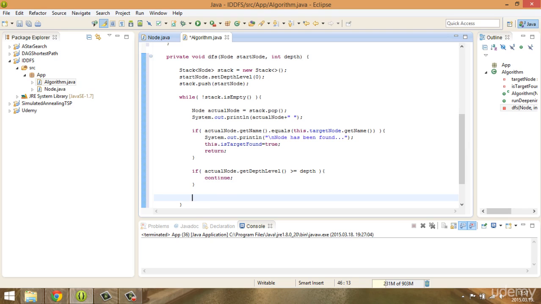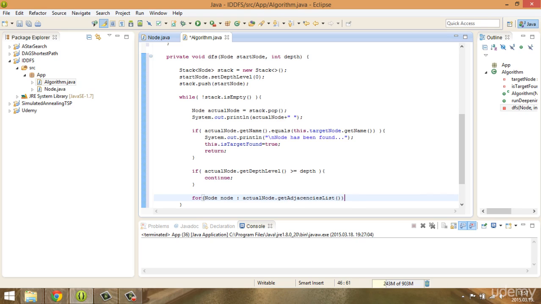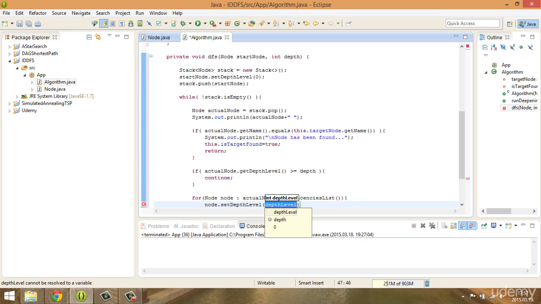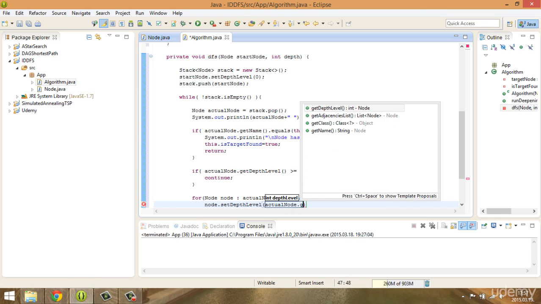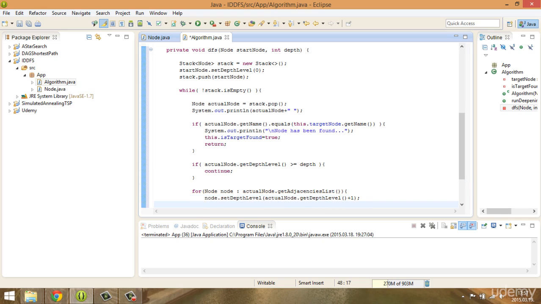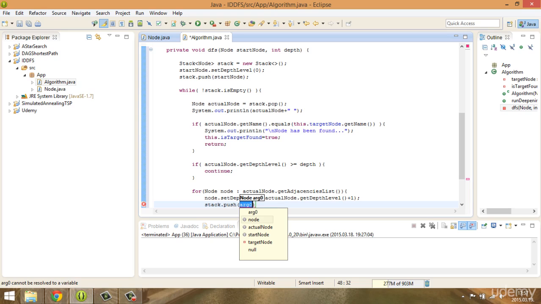So continue, and anyway we keep the actual node's getAdjacencies, and we keep incrementing the depth level. actualVertex.getDepthLevel plus 1, of course. We keep incrementing it by 1, and we push the node to the stack.